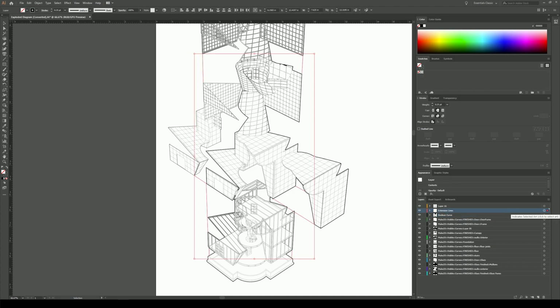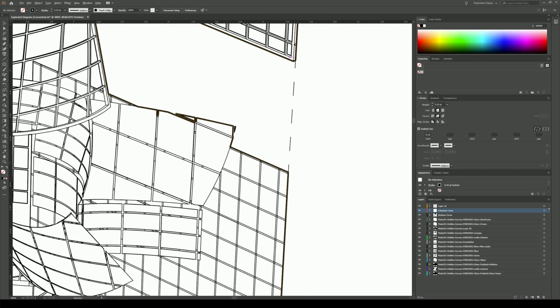The second thing that you'll want to do is select your extension lines. I'm currently in Essentials Classic, and so I have stroke open right here. I can change it to a dashed line. I'm not exactly sure what size you'll want, but for me, I'm thinking I'll go with 6.